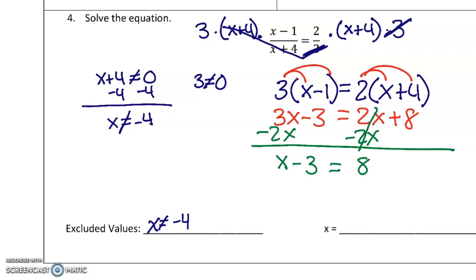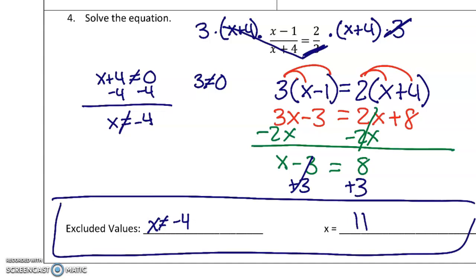Now what would you like me to move? The 3, how? Add the 3. We're doing the opposite, and I get x equals 11. Looking at this, do I have a problem here, or is it okay? It is okay. I would have a problem if they matchy-matched. If I had x cannot equal 11 and x equals 11, I'd have a problem. We'd have to talk about it a little more. But I don't have a problem here.